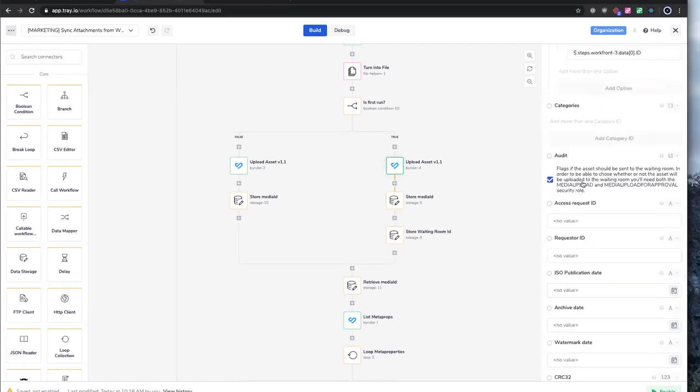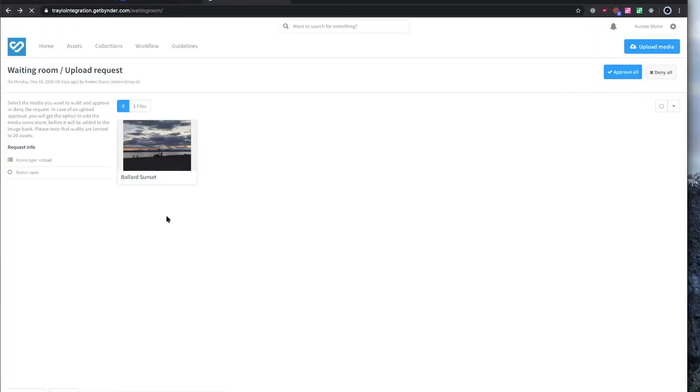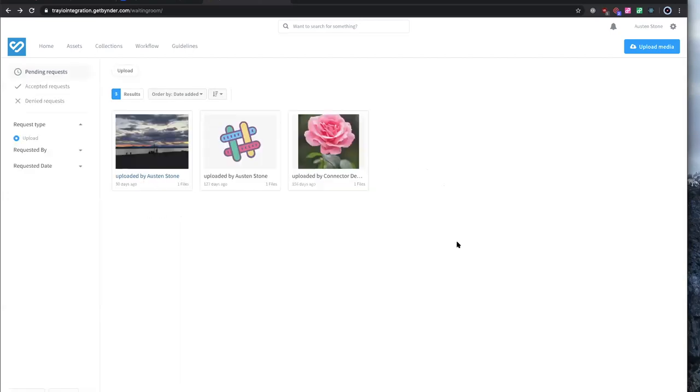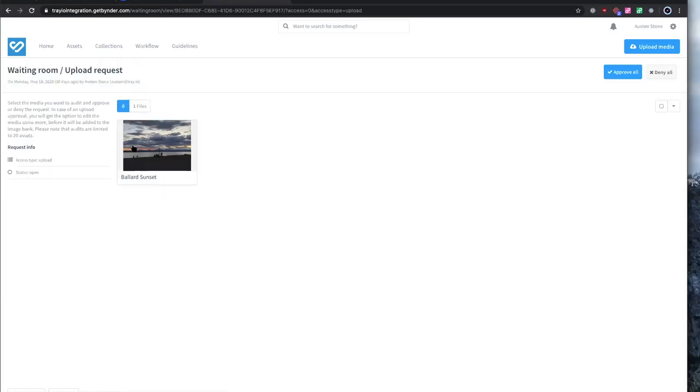Go ahead. This right here, this little audit check flag, is what sends it to the waiting room or not. What's really neat about this is you can group all these assets to the waiting room. Instead of saying, oh, I've got 15 images on this one task, you wouldn't have to see 15 images across this screen. You could simply click into an upload group, and then all 15 of those images would be inside of this upload group, where you can approve or deny multiple at once, giving you a lot more functionality and saving you a significant amount of time in that arena.